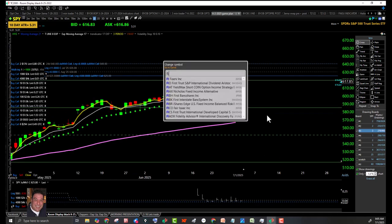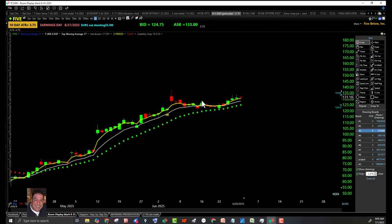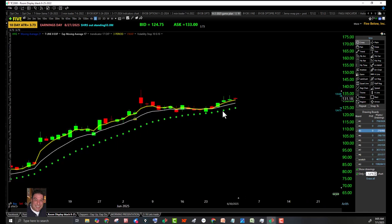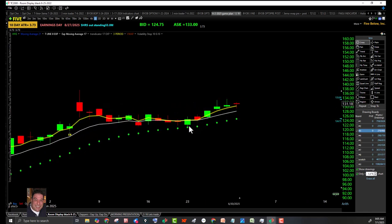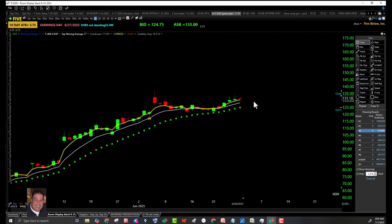Okay, here's FIVE. FIVE is kind of ramping up, kind of cupping, coming back up towards those highs. So it's got that grinder box breakout look. All right, maybe setting up. I'm seeing higher lows right through here. Usually you see this just before a big rip to the upside. We'll see what happens. That's FIVE, with a possible grinder box breakout right there.